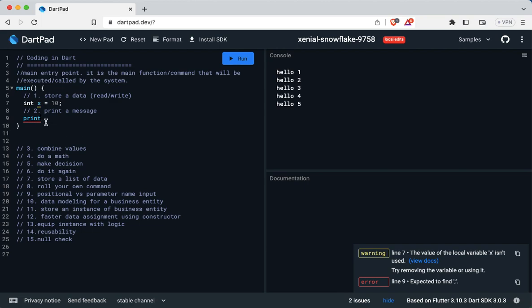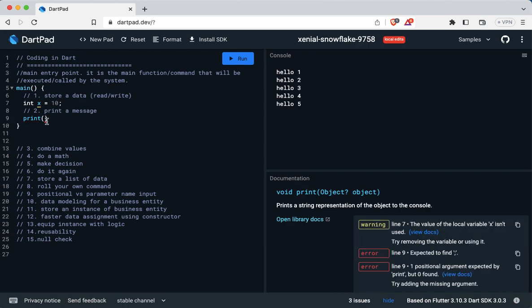Now, any command in Python or in any language, especially for this one, requires the name of the function or the command followed by parentheses. The parentheses are there so that you can take input. Even though you don't take any input at all, you still need to use parentheses for any command or function that you want to call.